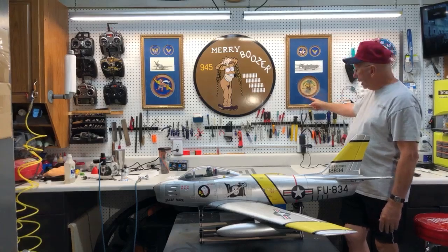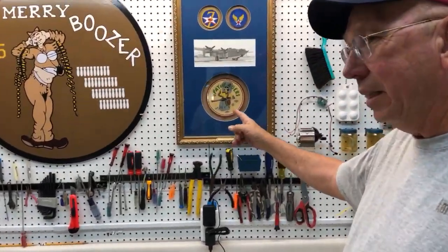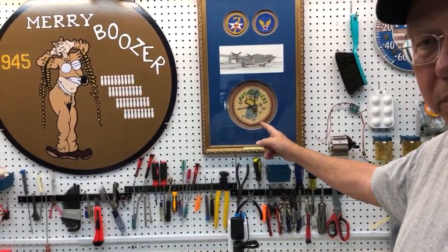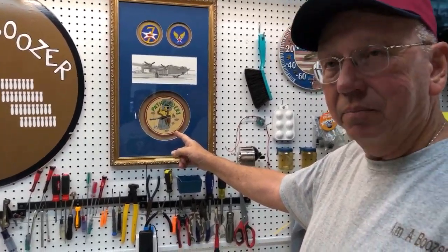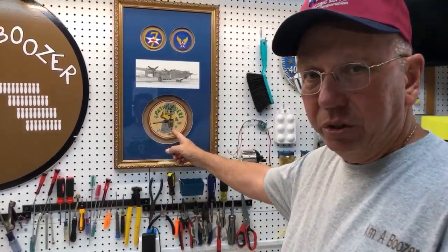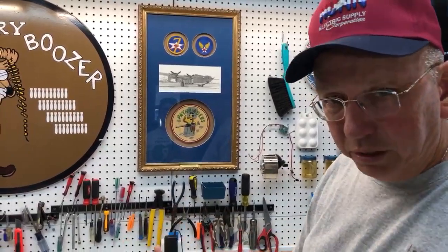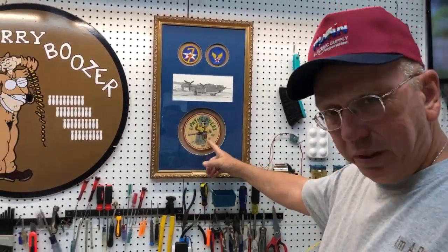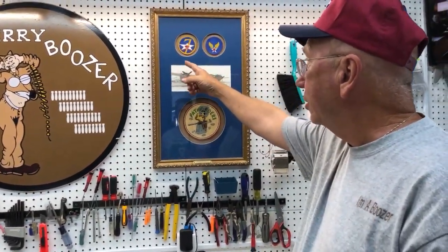It is a leather patch. I'm going to bring it in so they can see it. Okay. But this is actually the Merry Boozers. The Boozer was with the 7th Air Force, 30th Bomb Group, 392nd Bomb Squadron, which each squadron had their own patch, which you'd see on the A2. So instead of trying to use my dad's original patch that I had, I reproduced the patch. Now you could put this on your A2, or I elected to do this. That is a leather 7th Air Force.